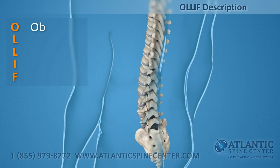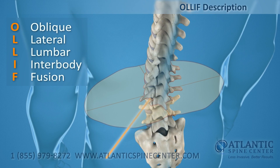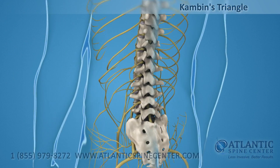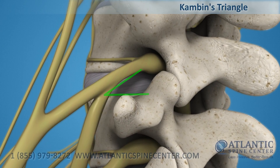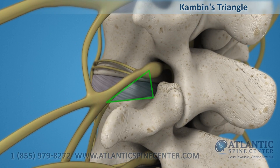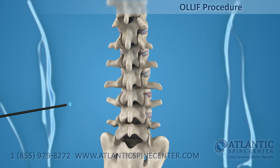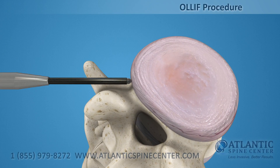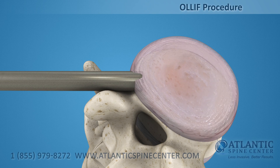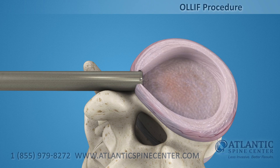The OLLIF is defined as an oblique lateral lumbar interbody fusion. To access the disc with OLLIF, a specific zone is used: Kambin's Triangle — a triangular space free of significant vascular and neural structures that allows safe access to a lumbar disc during microdiscectomy. First, a small probe is placed via a tiny skin incision. Then, a tapered 9mm dilator. Next, a small 10mm portal, which protects the skin, muscles, and nerves while the diseased disc is removed and the bone graft material is placed through it.